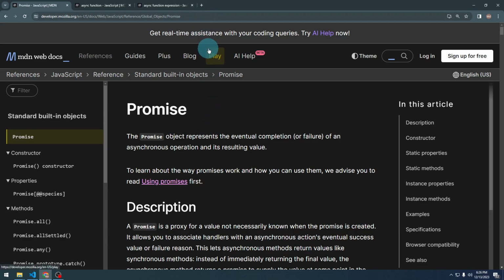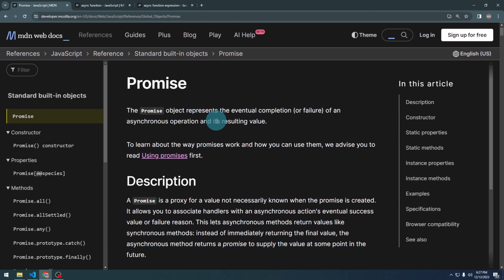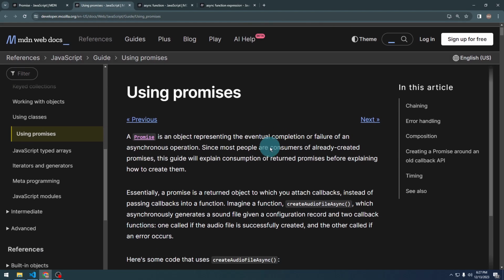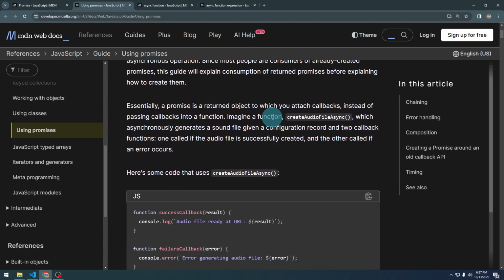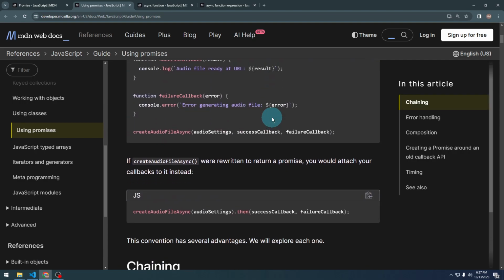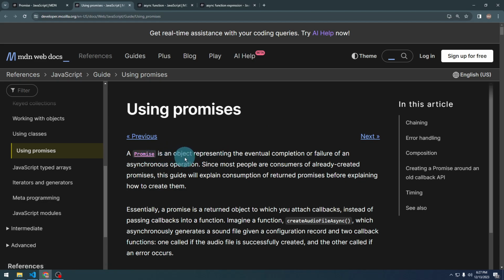That's because we're sending a request to the backend or another server, for the most part. The backend will send us a promise which will either be resolved or rejected. So let's recap using promises first. We should have actually done this in the last video, but it's fine. Let's go through this. A promise is an object representing the eventual completion or failure of an asynchronous operation.